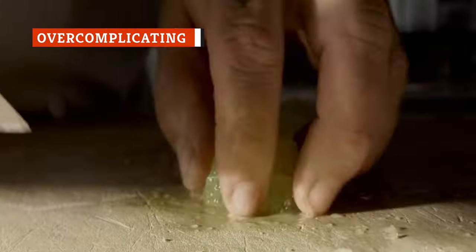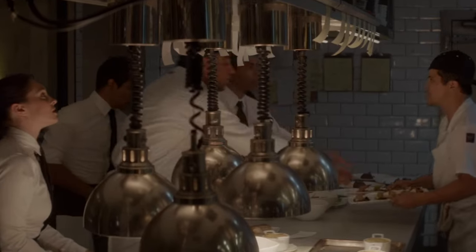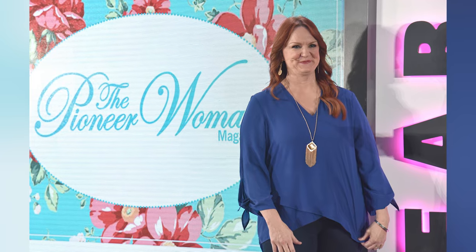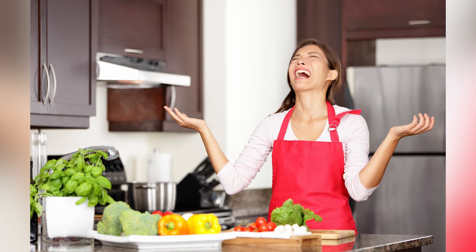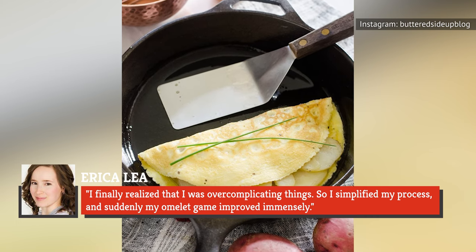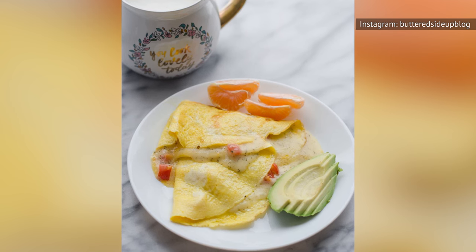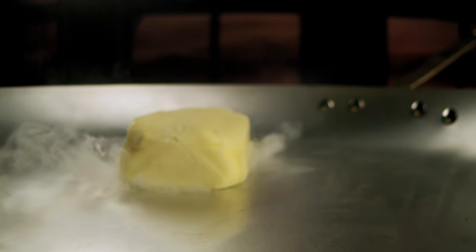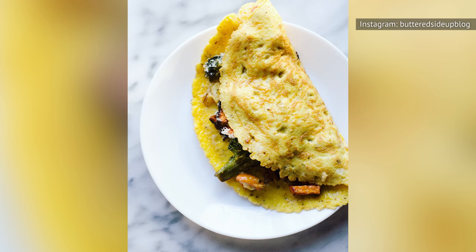Bet you didn't realize so much went into making an omelette. While cooking an omelette is an art form, getting too lost in the inner workings can have effects just as disastrous as ignoring all the advice here. Food blogger Erika Lea confessed that her first few attempts at making omelettes were a disaster — too much milk in her eggs, too much filling, and trying to make omelettes look fancy. She finally realized she was over-complicating things, simplified her process, and her omelette game improved immensely. Her winning method: two eggs with a little salt, well whisked with a fork, a decent gob of butter, a handful of cheese with a few pre-cooked fillings, and a carefully timed fold. The moral of the story? When in doubt, keep it simple.